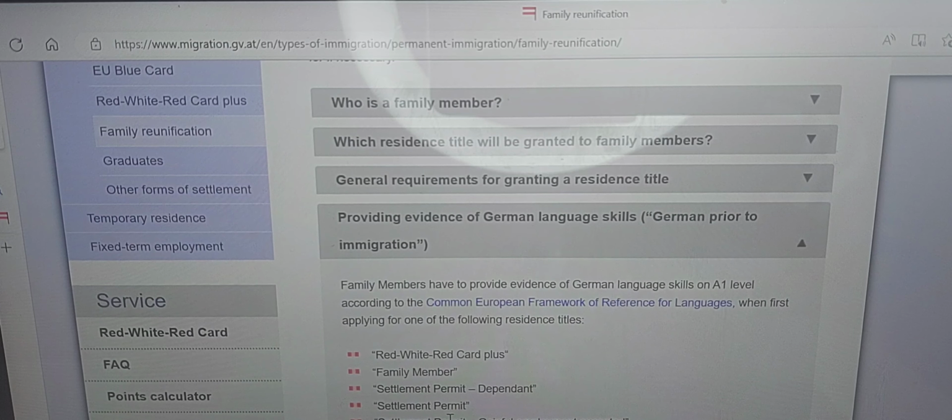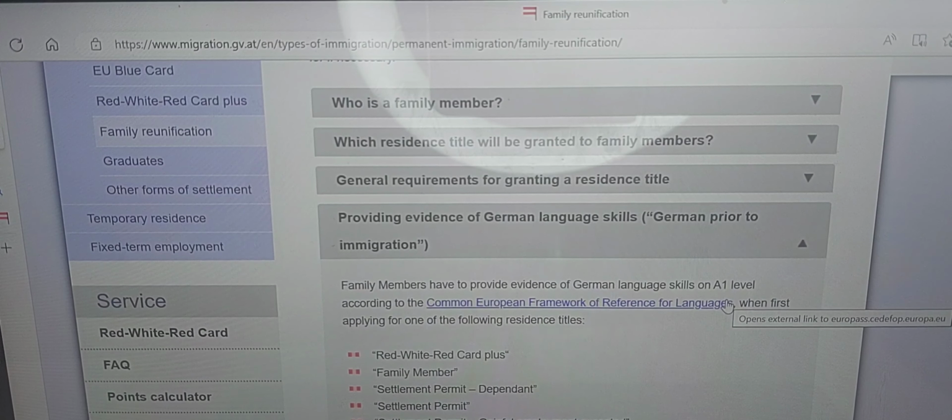Settlement permit gainful employment is exempted. These are all types of red-white-red card. So if you are applying for one of these, you must provide an A1 German certificate. That is what you're entitled to provide.